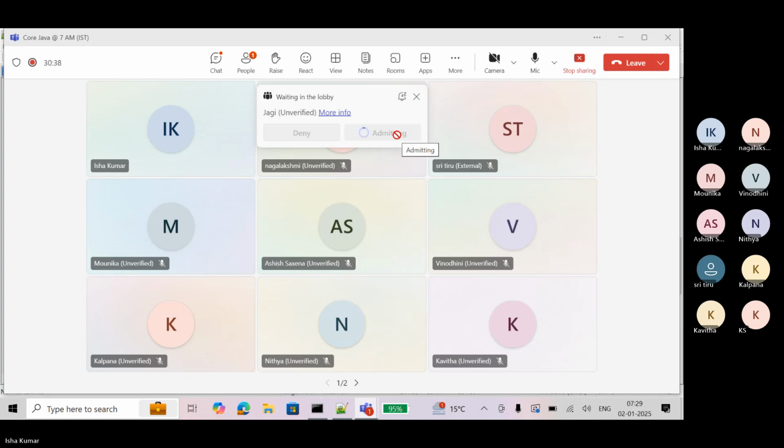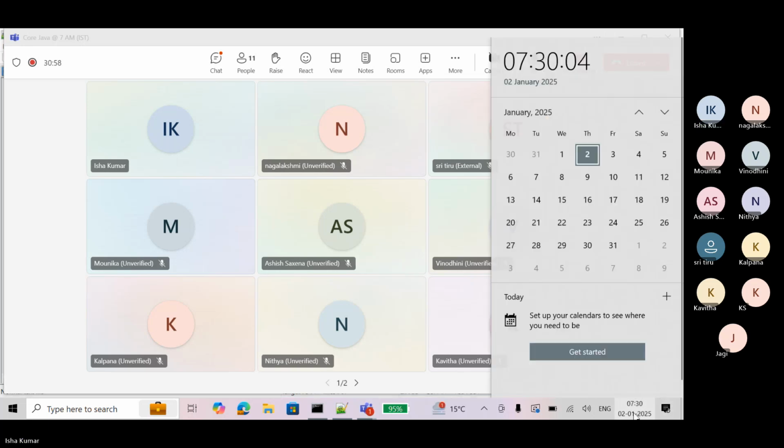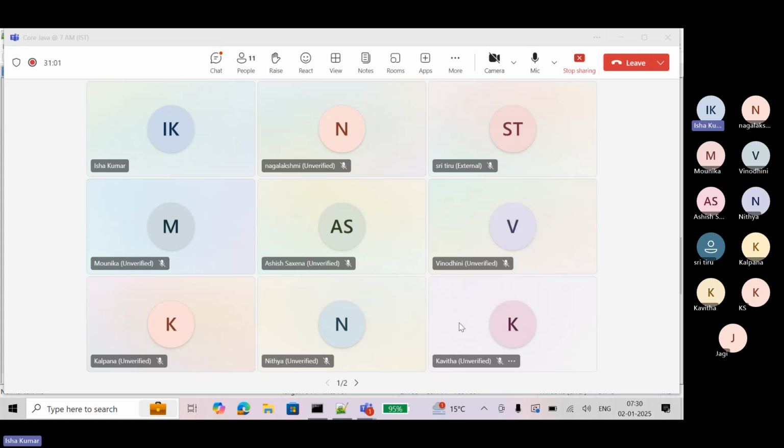Guys, every day by 7:30, I will not be able to accept all the requests. Again and again, I am telling you, only 2 days are pending. Today and tomorrow. Today is Thursday, I think, right? Till tomorrow, I will try to complete this class and object. And then I will pull you all into the 8 o'clock batch. Now this is 7:30. Some people will join by 7:45, some by 7:55. I am already late, I joined almost at 7:10. Every day it is like that. But today also same thing.